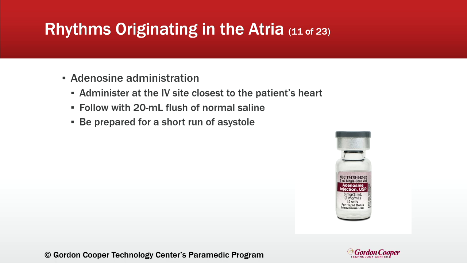Now, one of the big things is you want to follow this with normal saline. So it's immediately followed with a 20 ml flush of normal saline, and that helps to push the medication through the IV line and into the circulation quickly. Now, one thing to think about if you've already forgotten about adenosine is you need to be prepared for asystole. They could have a short run of asystole. Remember, that's just that temporary absence of heart rhythm following the administration of adenosine. Very common physiological response. So monitor your patient closely during this time, as it can be alarming, but it is typically brief.